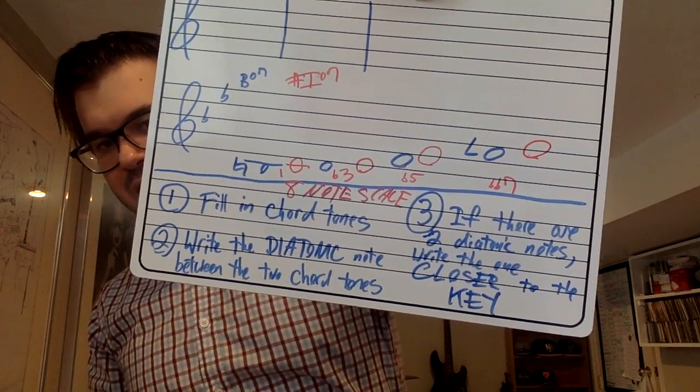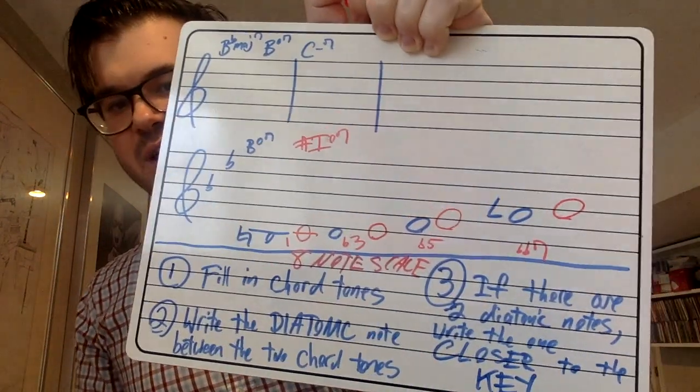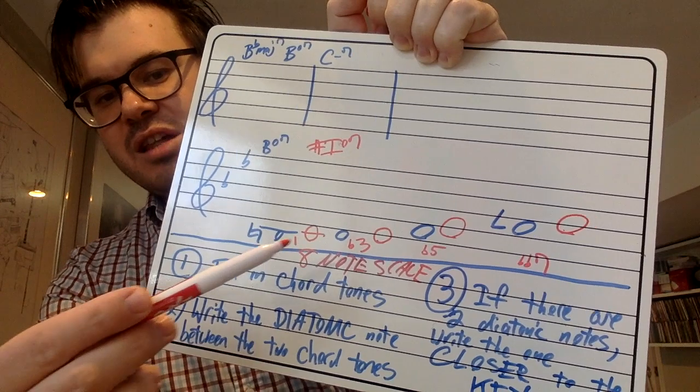So as long as you can accept that, then you can just write a B flat here, and this is our diminished chord scale. The only thing we need to do now is do the same thing we've been doing all along to determine which notes are avoid tones and which are not. So we're going to play the whole step or half step game. Between B and C, that's a half step, right? So C becomes an avoid tone.